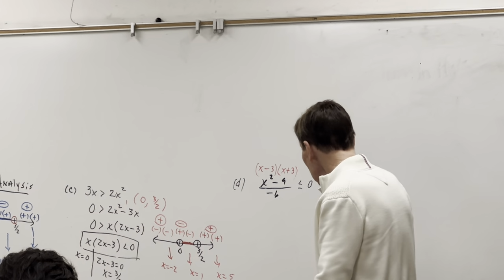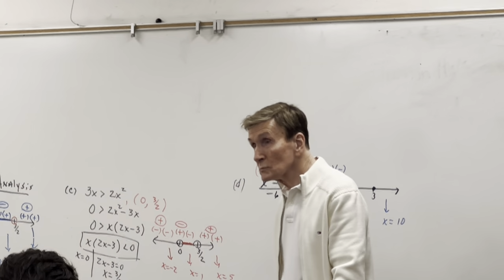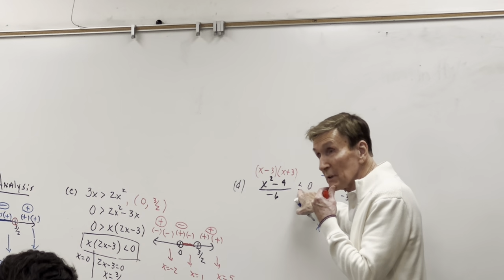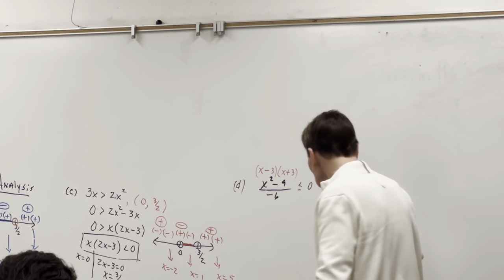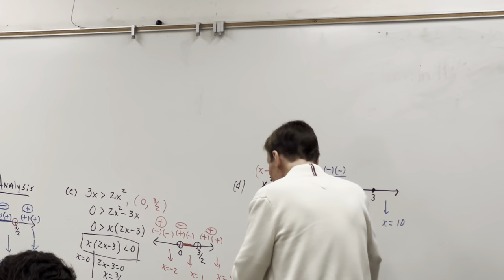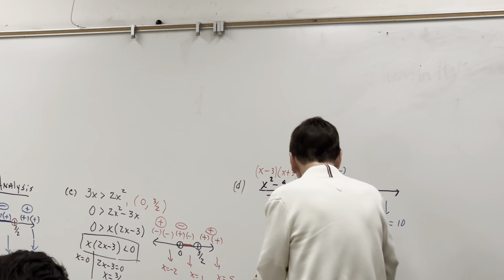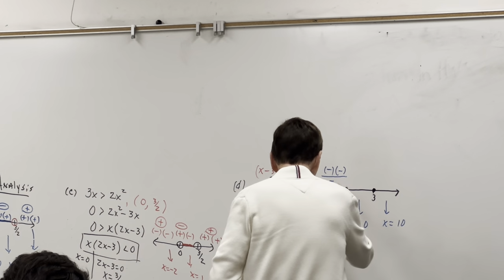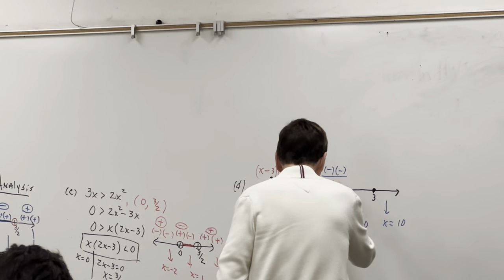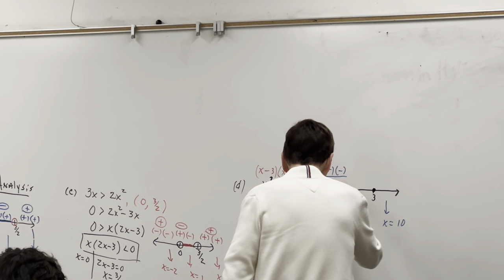Anyone tell me what is that altogether? From middle school, is that a positive on top, negative times negative? Because a positive over a negative turns into what? A negative. Does this symbol right here indicate what I'm looking for? Less than 0 says I'm looking for a negative. Well, we found a negative result. So that means all this immediately to the left of -3, including -3, is to be included.